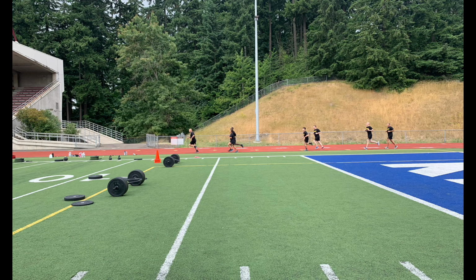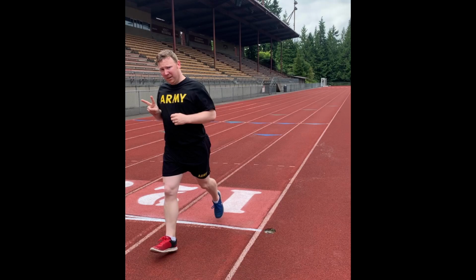No matter what branch you are in, there will always be a run portion of your fitness test. This goes along with ruck marches, dismounted patrols, infiltration, etc., anything to do with literally just running or walking. I've never been a fast runner, but even after all of the other events, cough, cough, sprint, drag, carry, the run was not as taxing as I had expected. I actually was able to run the pace that I normally do when I'm out just running by myself.